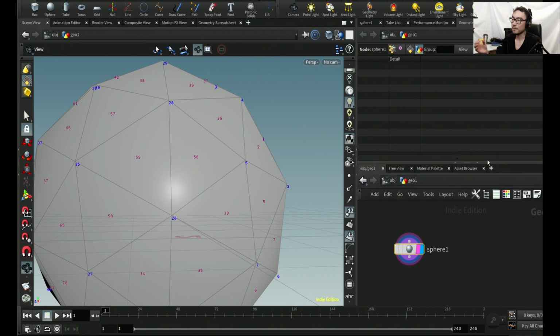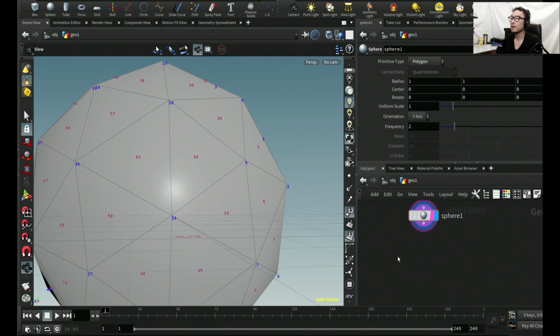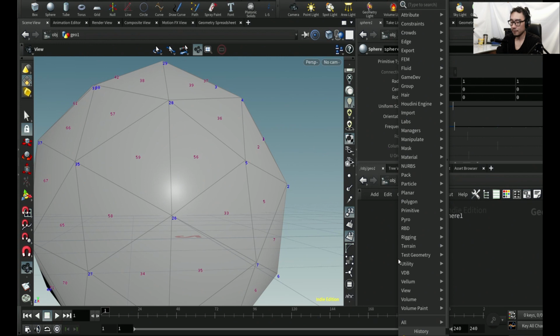Let's try to use all of them by writing a really simple VEX script. In order to write VEX code to work with an attribute for each point, primitive, vertex, or detail, what you often use is an attribute wrangle node. By right-clicking the canvas, you can search for wrangle, and you see some different types of wrangle node. What you often use is point wrangle, primitive wrangle, vertex wrangle, or attribute wrangle. Other ones like deformation wrangle, height field wrangle, and volume wrangle are a bit special. I'm going to explain them in other videos, but for today I'm going to use point, primitive, vertex, or attribute.